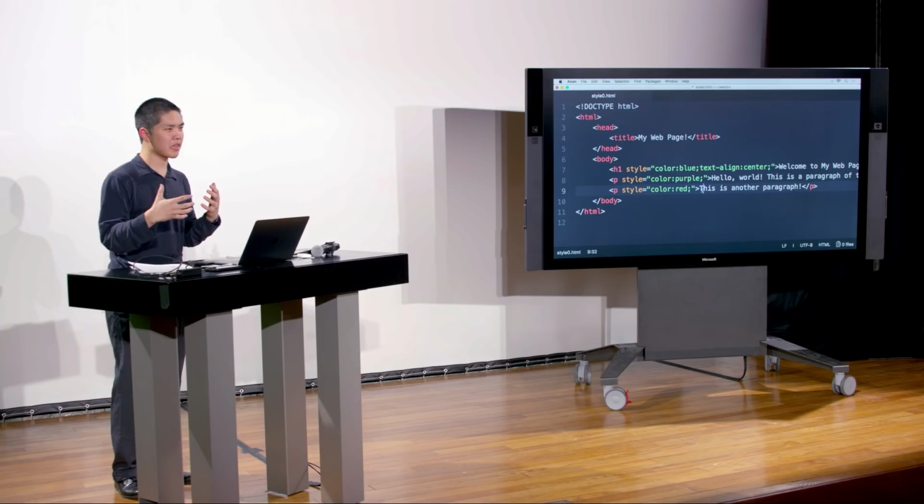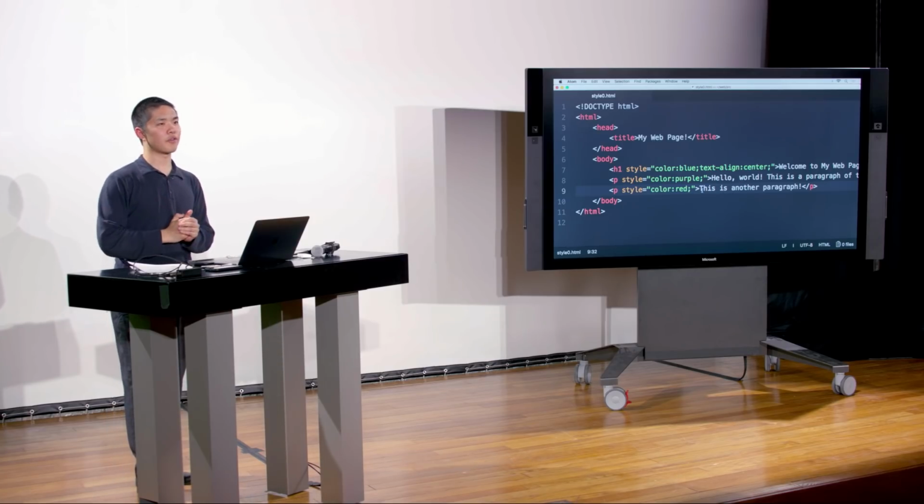But I've mixed my CSS code of describing what color and how I want things styled with the actual contents of my page, of the actual content that I want to be displayed when the user goes to the page. And oftentimes that can be seen as just a little bit messy. We might look for a cleaner, more elegant way of styling our page. And CSS offers a number of different ways via which we can do that.